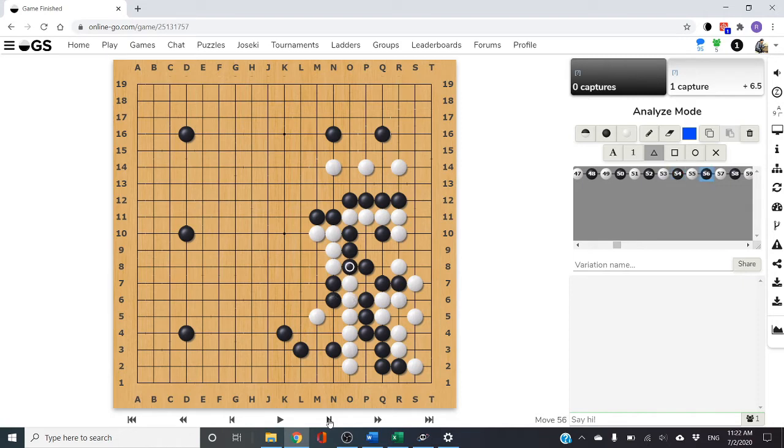White blocks. I cut. Notice that these 2 stones have got 3 liberties, and this white group here have also got 3 liberties, but white simply took them out of commission. The game is looking worse for black. It's looking really bad for black at this point, because white has got an almost 50-point corner.